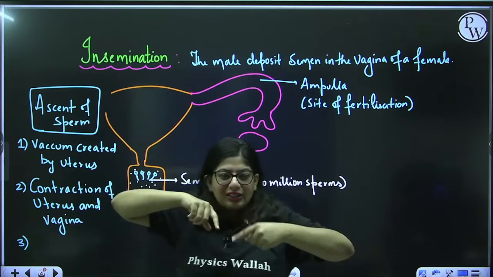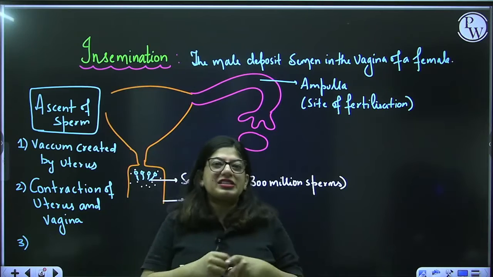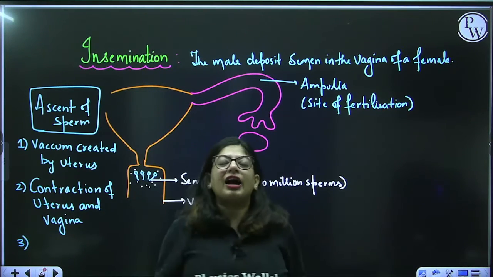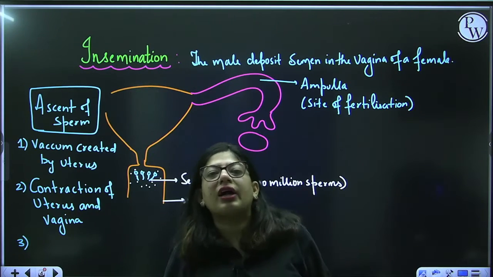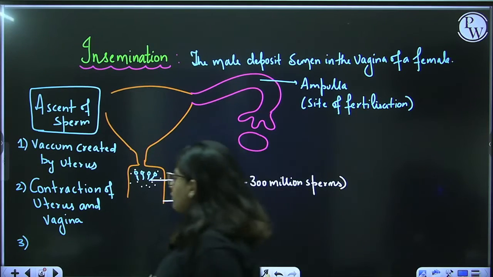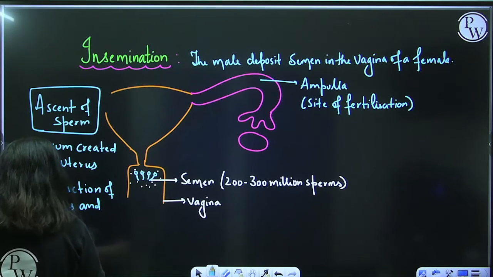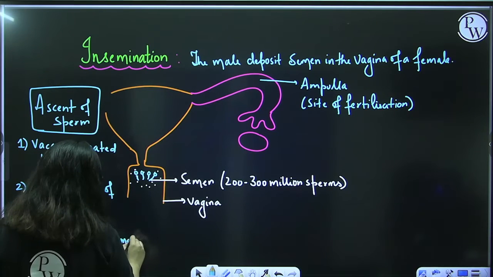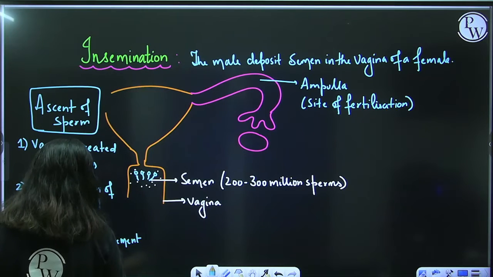It's a long rod-like structure, like a rope also, tapering at the ends. They used to beat people with that whip. Just like how the whip moves, sperm also show that kind of movement. That's why we call it whiplash movement. Whiplash movement of sperm. So all these factors will allow the sperm to move up.